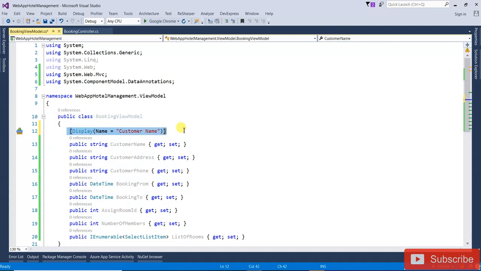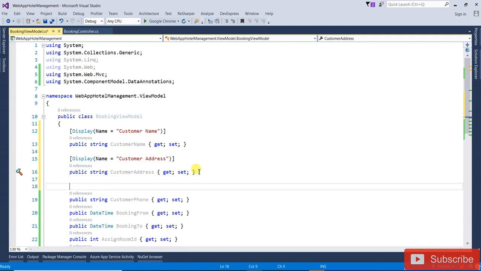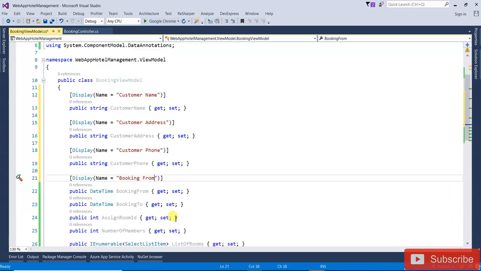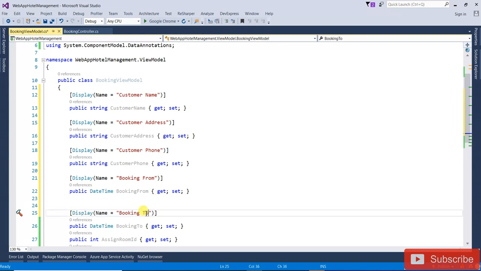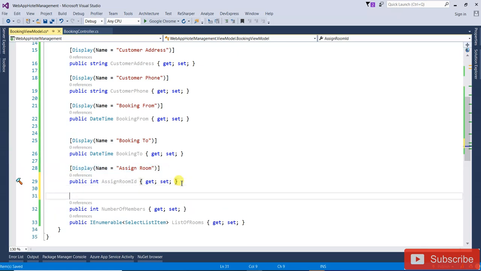The same for customer address and customer phone, booking from, booking to, assign room ID, assign room, and then number of members. That's all.